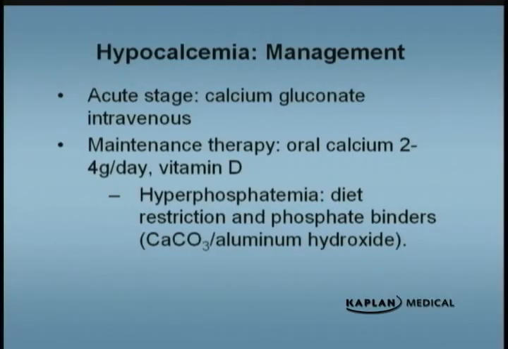How do we treat this patient? How do we manage further? The answer is, if the patient has any evidence of tetany, any symptoms, any evidence of either latent tetany or laryngospasm or muscle cramps, then we have to give the patient IV calcium gluconate, right? We have to reverse the hypocalcemia acutely. We have to give the patient IV calcium gluconate.